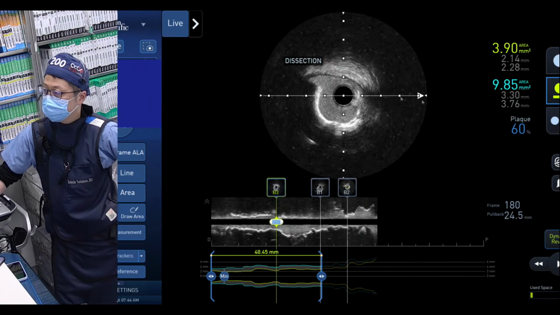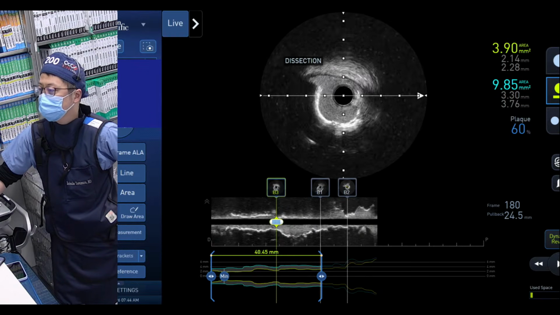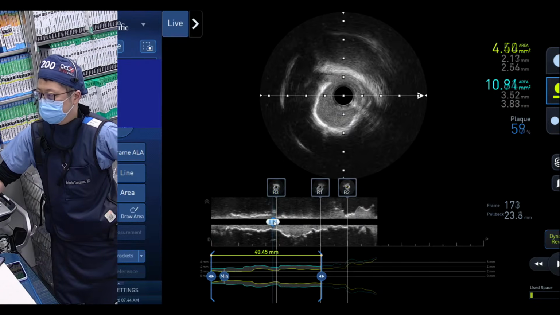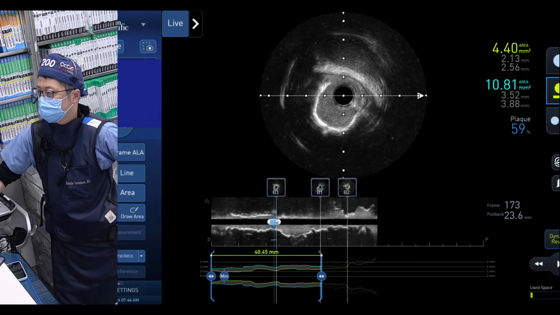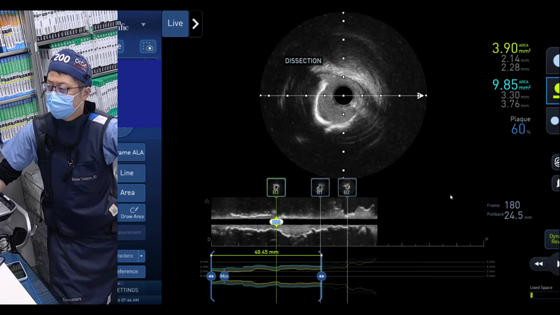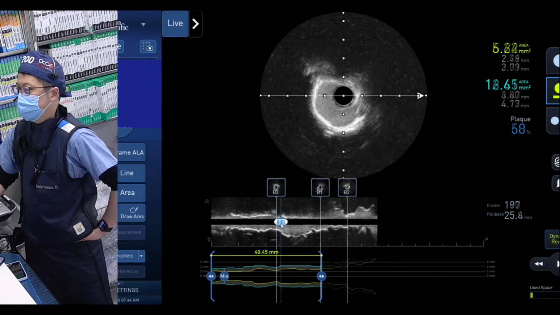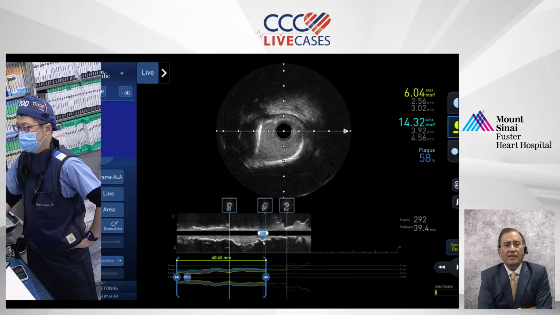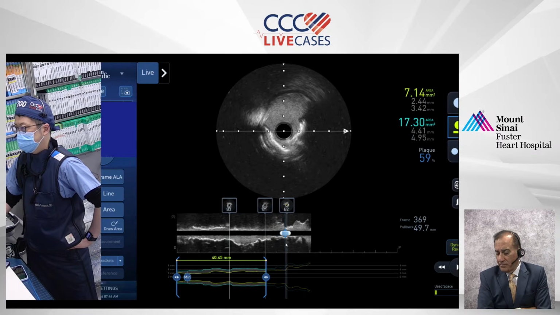But see where the calcium is meeting the fibrous tissue, there is that deep medial cut, and that's what we have to be careful about. It could be deep and can cause what we call a contained perforation, which we have seen in many cases. You see that there? Now go back to the proximal LAD. That's a very delicate balance. In many ways, that is exactly the kind of cut you want, but slightly going beyond gets you into trouble.